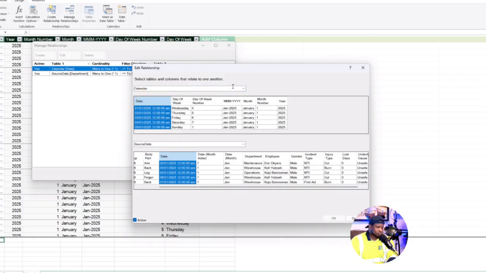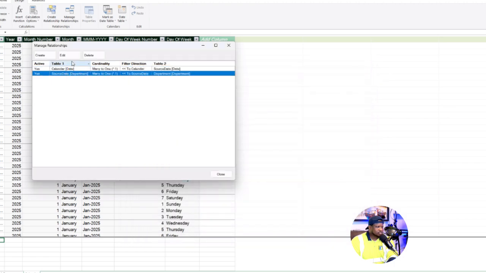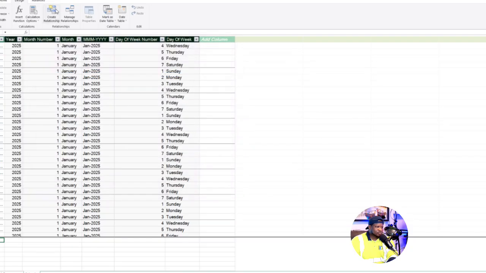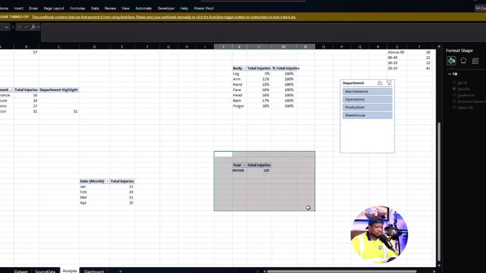I'm not able to change the direction because I'm not finding the source data here, so that this could be the calendar table and the direction changes. That is basically what it is. Let's look at this also, source data to department. That is the challenge we are having with this model for some reason, and that's the reason we are not using the calendar table. So let's just ignore this for now and focus on this one.